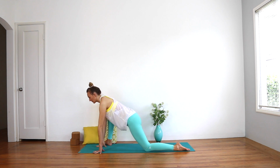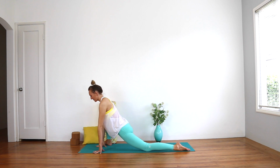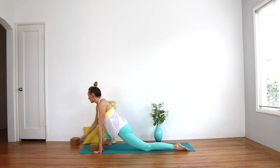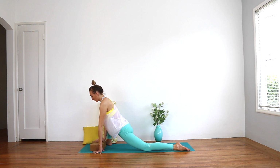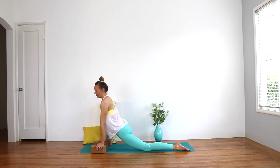So if it's too intense, just back up, take the seat higher to the sky. To intensify the stretch, let the hips sink down. And if you have books at home or blocks, you can always use those to rest your hands and bring the floor a little bit closer to you. Take 5 deep breaths here.